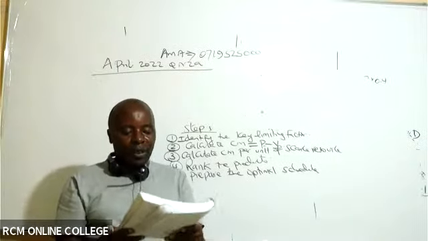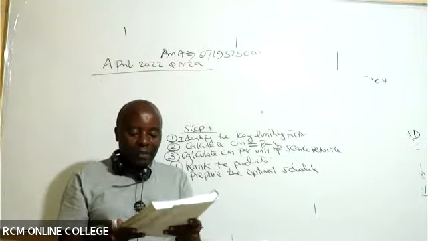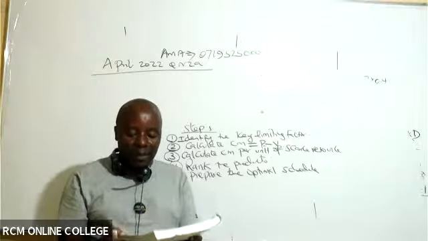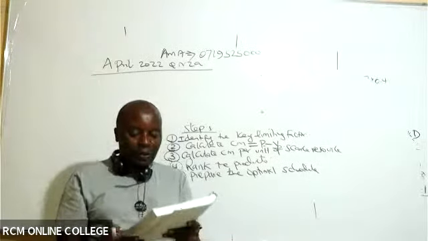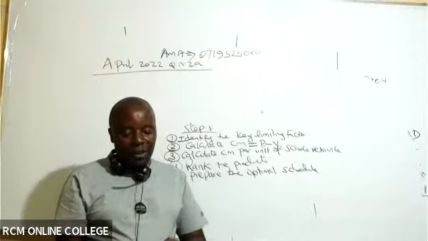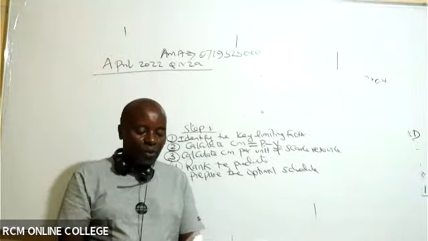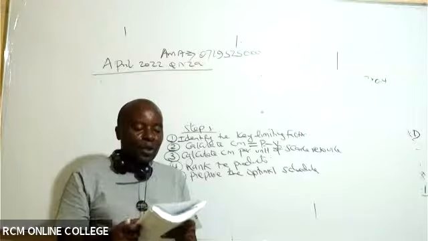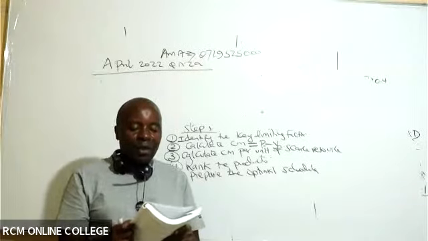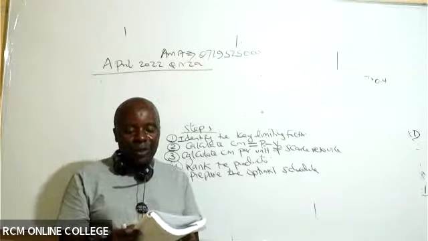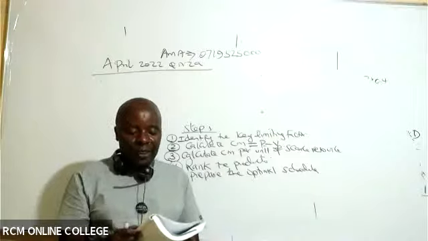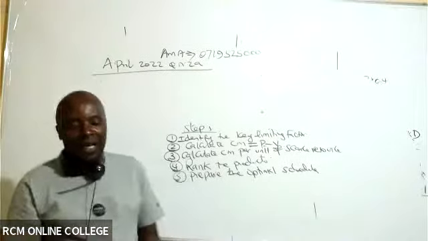And then number 4, a recent market survey disclosed that the maximum sales potential for the company is 12,500 for X, 7,500 for Y, and 8,000 units for Z. This was really a great exam question. So advise the management of Zinc Limited on the most profitable production mix and optimal profit using limiting factor analysis.